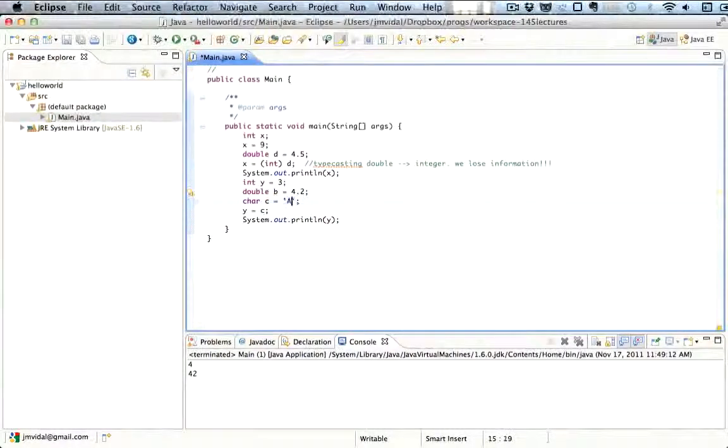For example, the capital letter A is 65. So it's just going to take the ASCII value or the Unicode value, in this case they're both the same, of that letter and put that in the variable Y. Again, it's basically just doing that automatically.